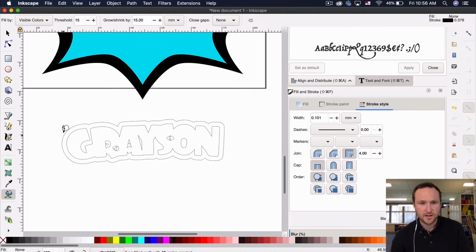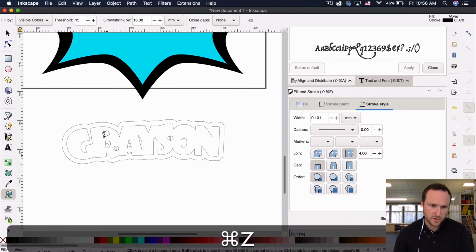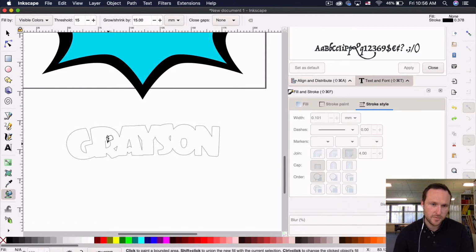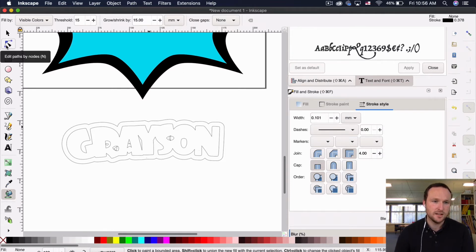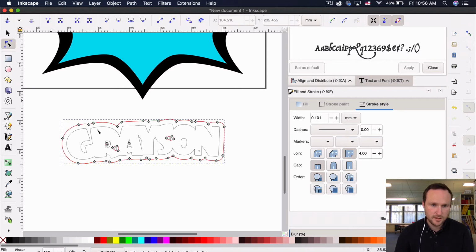All right, and I'm going to go to my first layer here and click on the G. And straight away you can see I've now got this fantastic outline all the way around my text. But you'll also notice, watch again around the middle of my R. So I click on my G, notice how another circle jumps up. We don't want these. So if I come up to my node selector and click, I can start deleting these out like so. There we go.